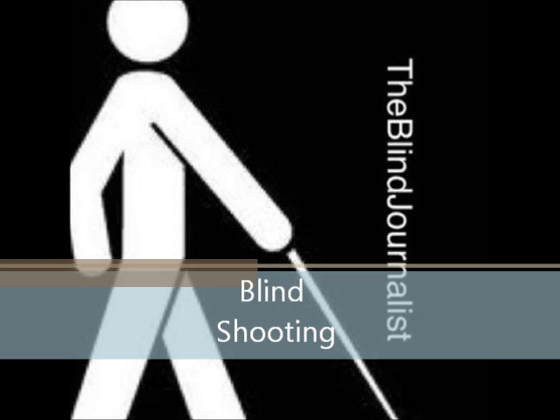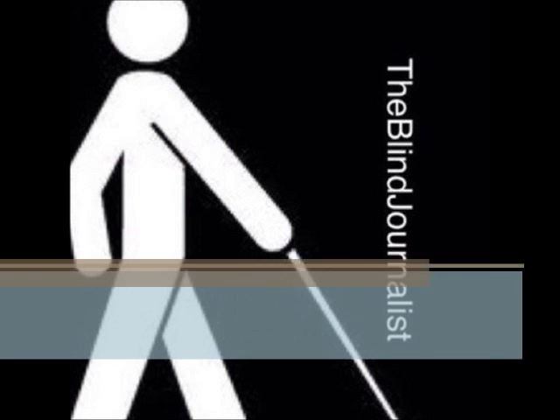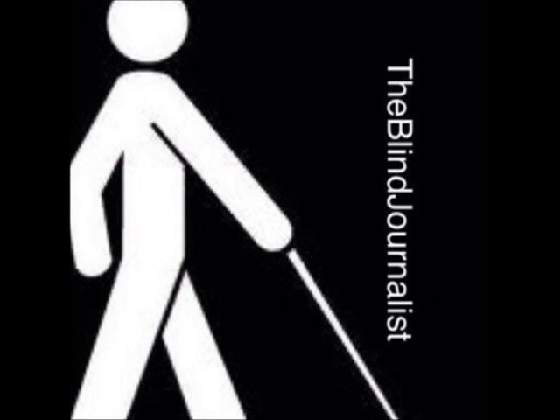Normally a shooting target is light on the outside getting darker to the centre. The ones for acoustic shooting are dark on the outside getting lighter to white in the centre. We have a very bright light shining on the centre of the white target. The gun used is an Olympic standard .177 sporting air rifle, which has been adapted to suit these targets. What looks like the scope on top of the gun is actually a piece of equipment which turns the white light into a tone.